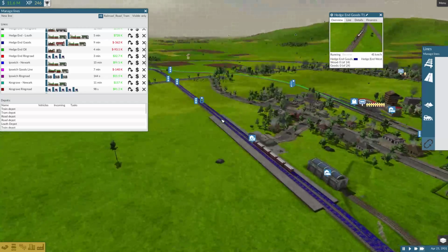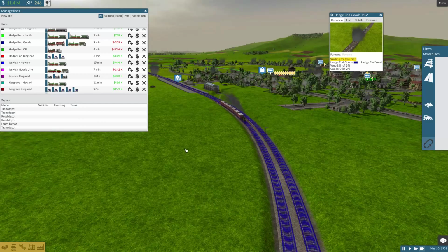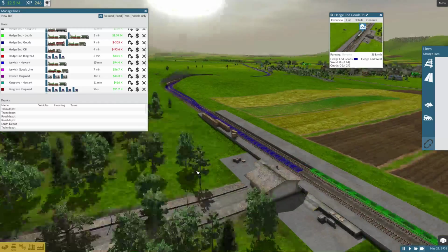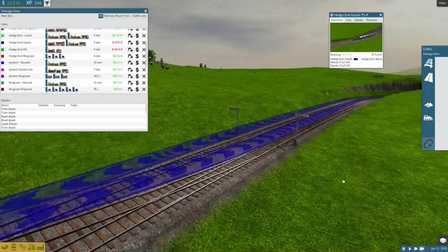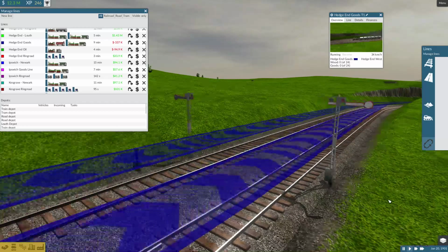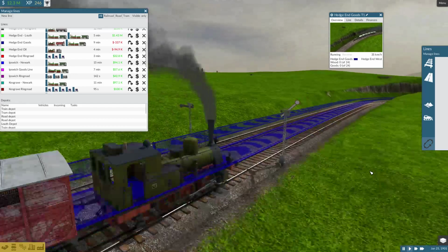This is going to be interesting because we're going to have 2 trains coming in on the second line. He's going to come back first. So hopefully, yeah, he will stop there, that's fine. You should see how this station works fairly well, because this is something else they've added, by the way, guys. Watch the signals. I'll try and catch them. I'll slow it down a bit for you. But in the last update, they've done it so the signals actually will do the lights or the semaphores or whatever. So the semaphore signal will go up as the train goes past it. Look at that! I like that little touch.